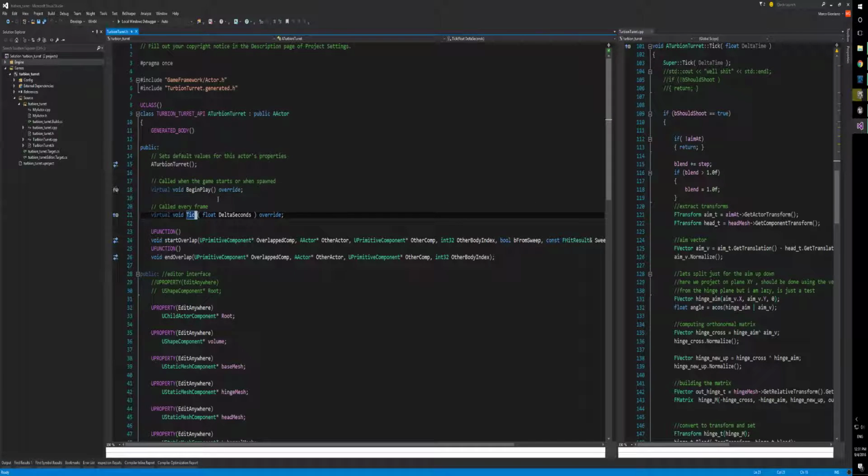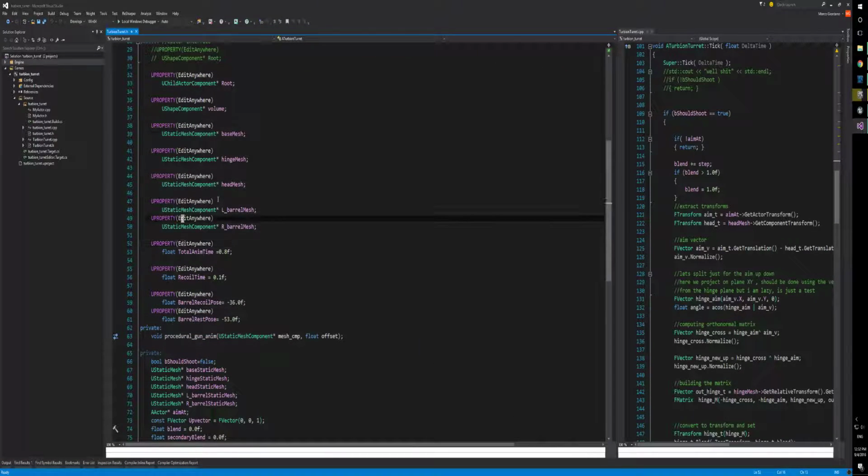Here we initialize whatever we need to initialize. The two functions are provided to us already. BeginPlay is basically a function that gets called whenever the game starts, so any kind of game-specific initialization, not memory or class specific, can be done here. And Tick is called every time the actor ticks, so every iteration of the game, if the actor says so. If we tell the actor we want to tick, this function is going to get called. Those two functions are added by us, and we're going to check later why.